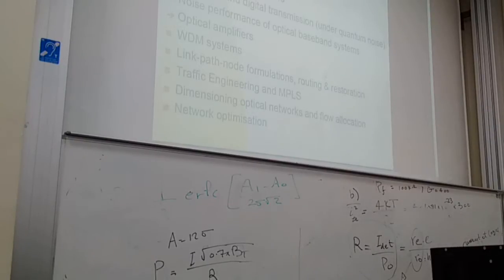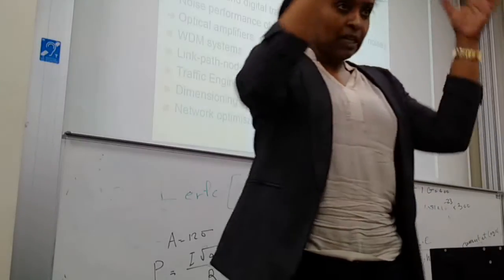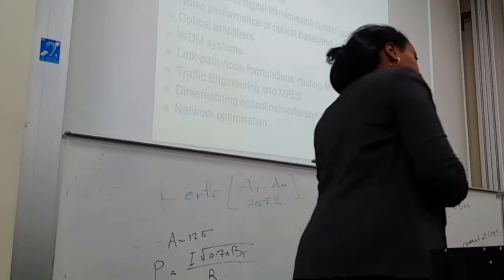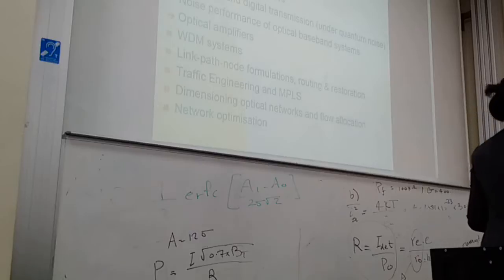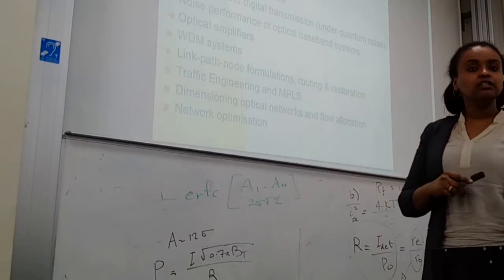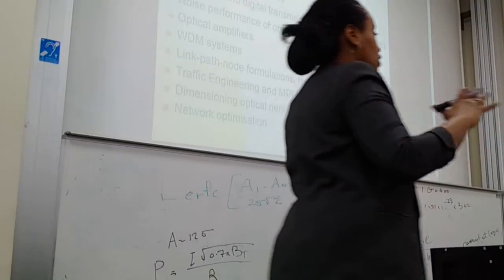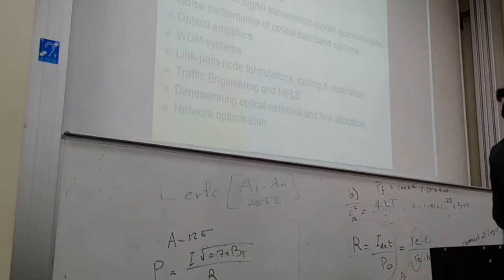We said that in regeneration, we convert the signal from the optical domain to the electrical domain, shape it, clean it up, and convert it back to the optical and resend it again. So it's the optoelectronic conversion. This is the problem with regenerators. Regenerators were considered as one of the bottlenecks that are stopping us from exploiting the huge bandwidth potential of optical fiber. The other bottleneck is the electrical switching.